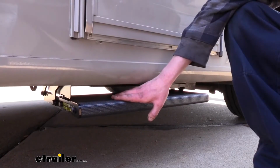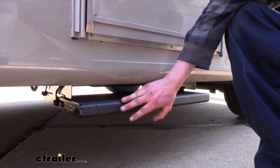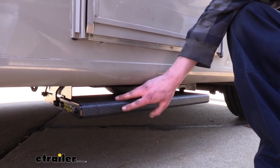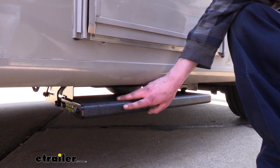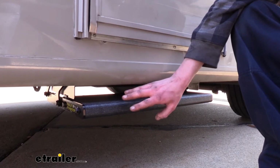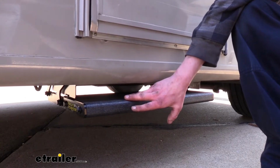This step also features a safety shutoff. During an extension or retraction cycle, if the motor senses a spike in current, the motor will shut off. So this means if the step encounters any obstructions, such as a rock or a tree, the step will stop. Then you can shut the door and retract the step, move to a location where there's no obstruction, and then be on your way.